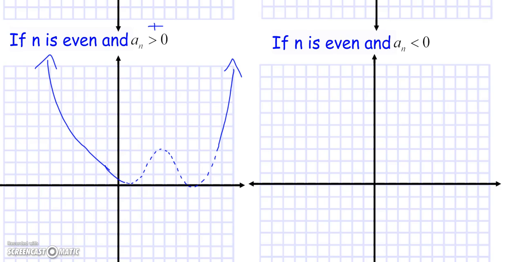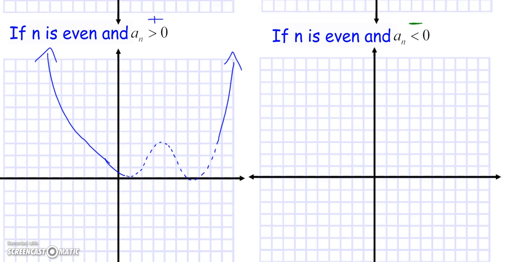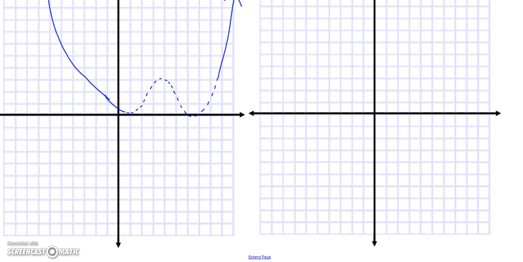Keeping n even, thinking similar to a parabola, but if the leading coefficient is negative, well, now it looks like the opposite of x squared, if you're familiar with that. So again, who knows what it's going to do in the middle. But the end behavior is written in solid lines, and that's what I'm expecting you to see. And while there's no real way to quiz and test on this, it's one way to check your answers. If you have a rational function of fifth degree, and you know the leading coefficient is positive, well, you should know if your graph is on the right track.